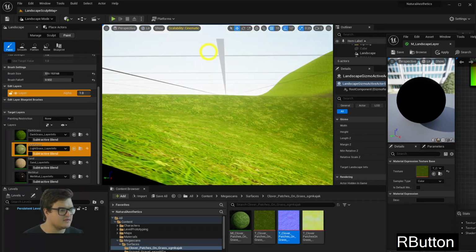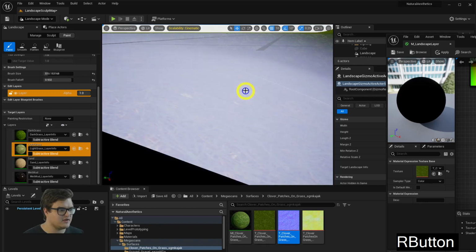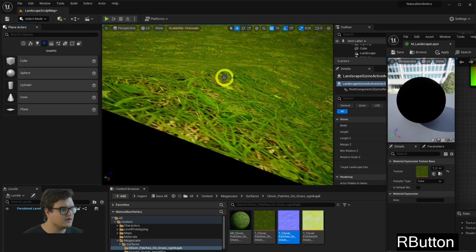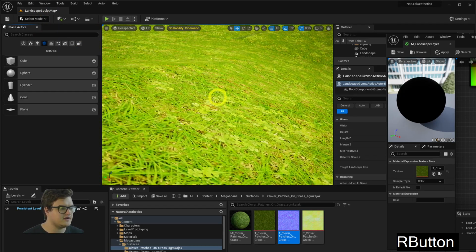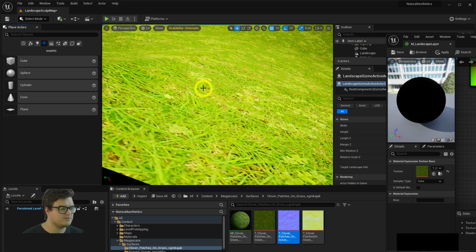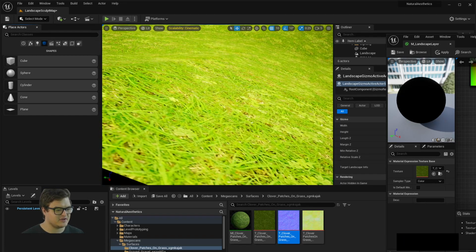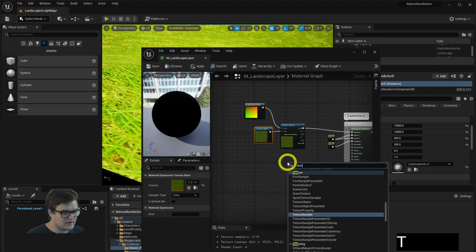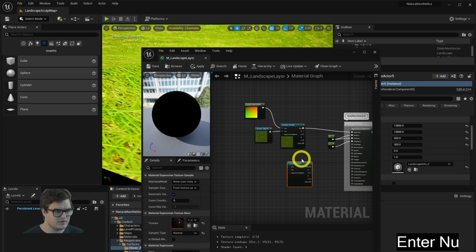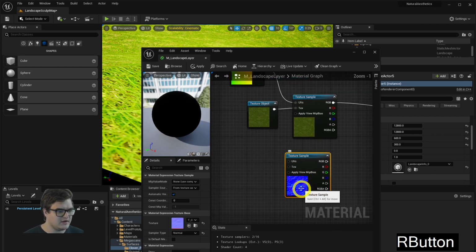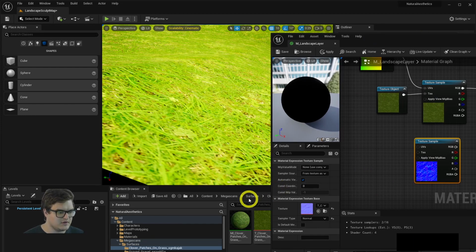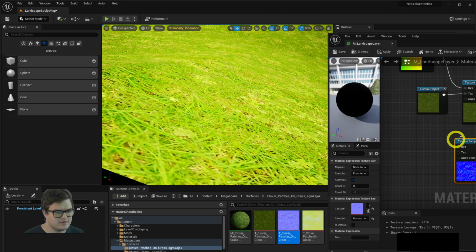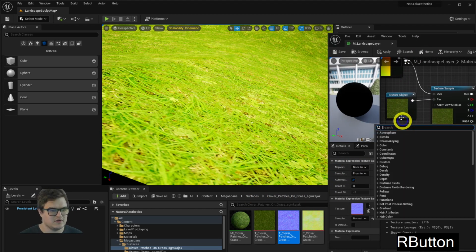If we look at this texture right now, it looks very much like a flat texture that has been just pasted on to a flat object. So the normal map will help us make this appear a little bit more bumpy, almost by magic. All right, so to add a normal map, what we need to do is create another texture sample. So I'll type texture sample, and I'll do it a different way, just to show you that there are different ways.